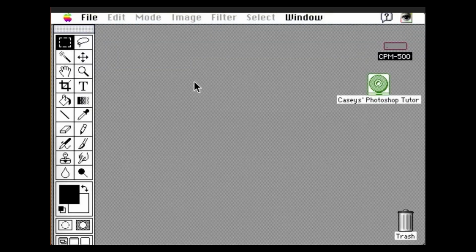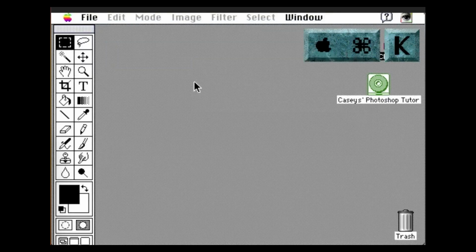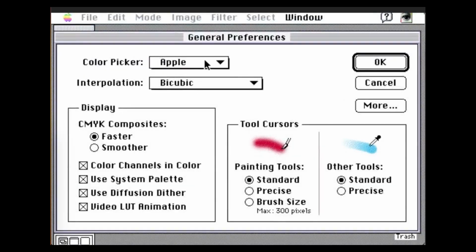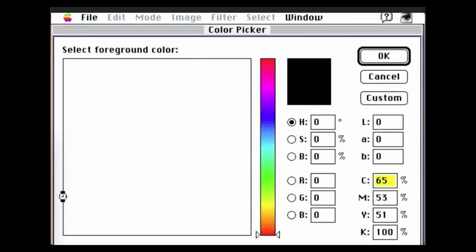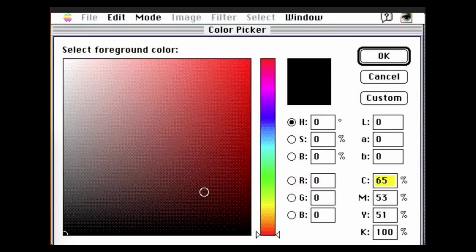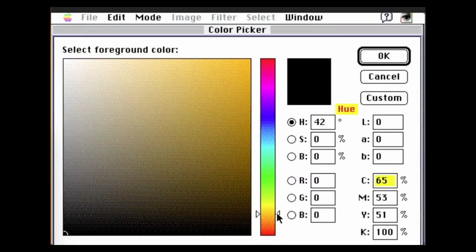Type Command K to go to Preferences, then choose the Photoshop color picker. The slider controls the hue and is set to 0 degrees, which is red.